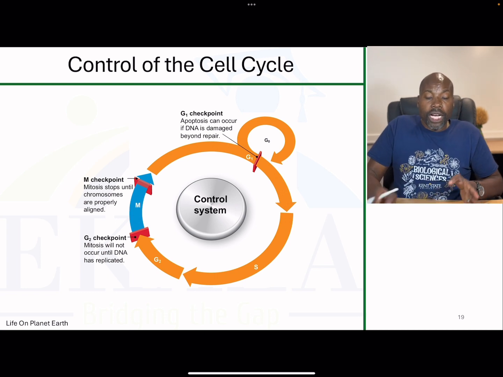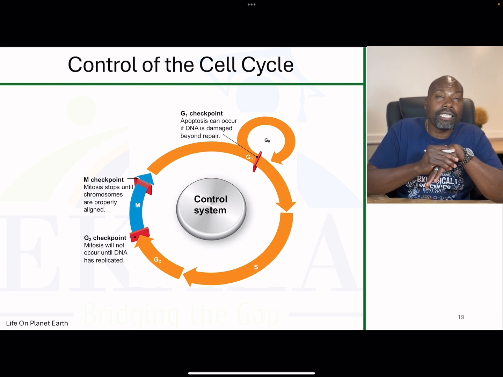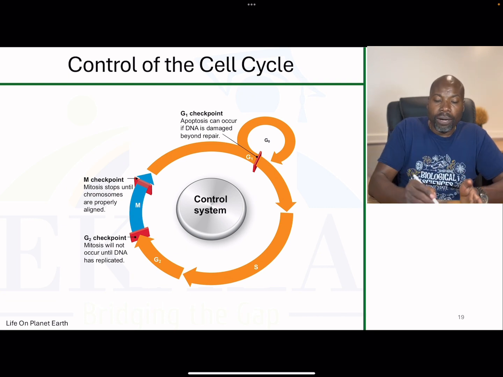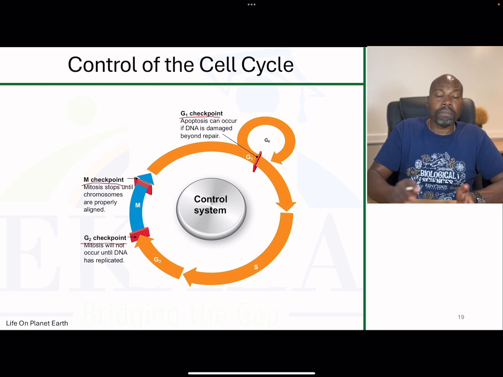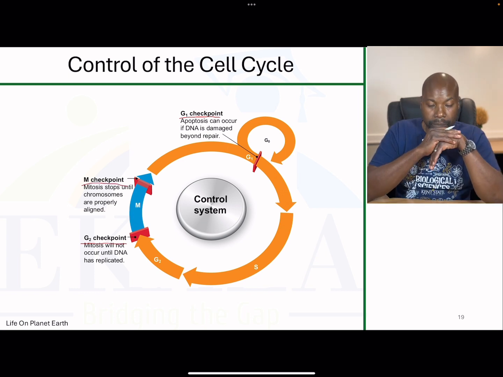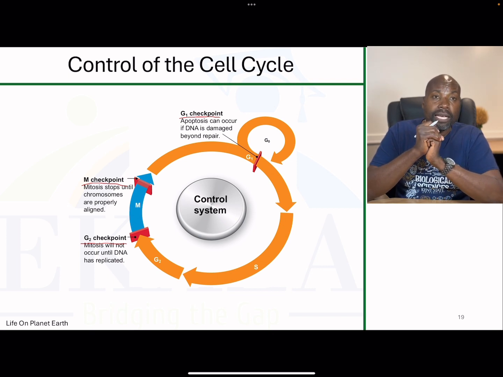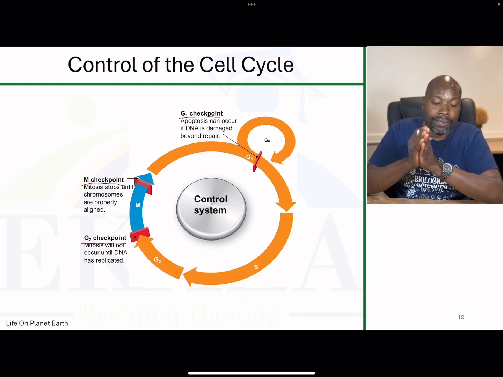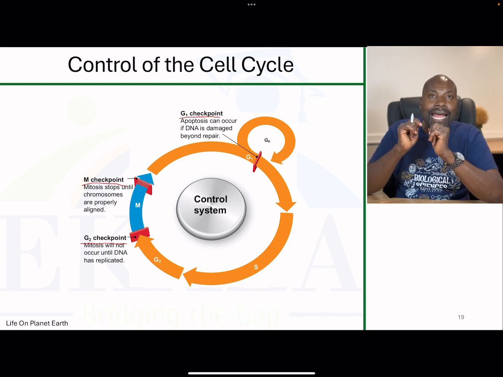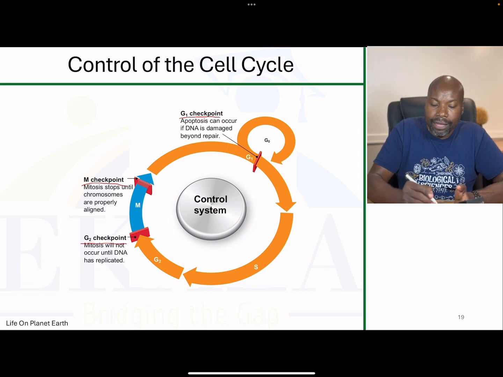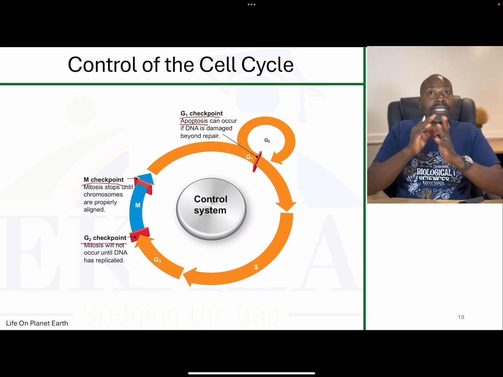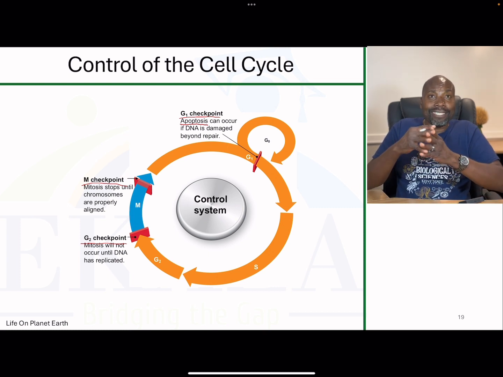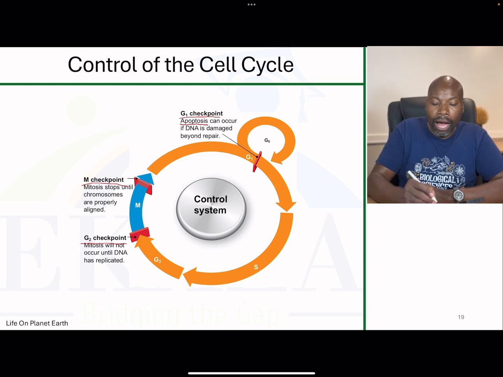All right. So again, the cell cycle is tightly regulated. I already told you about the G1 checkpoint, the G2 checkpoint, and the M checkpoint. What I did not tell you is what happens if the cell is not behaving properly. I did tell you that the cell dies, but the death that happens here, we call that death apoptosis. When the integrity of the cell is not there, that cell is going to undergo apoptosis. Apoptosis is also called programmed cell death.